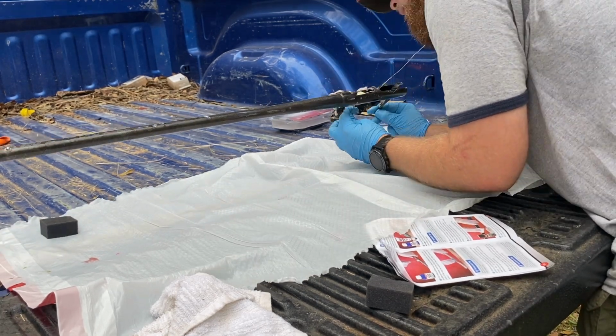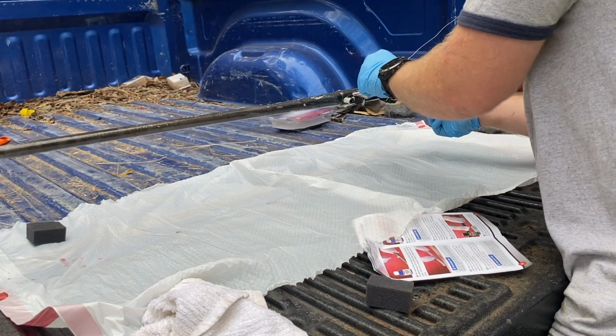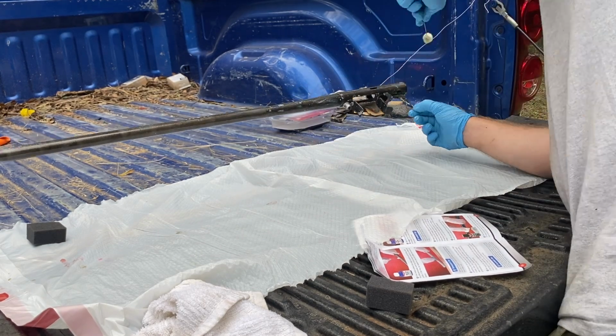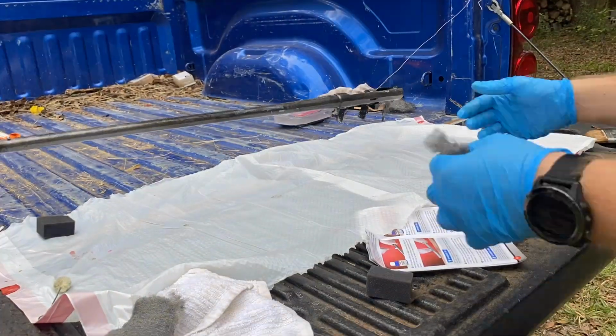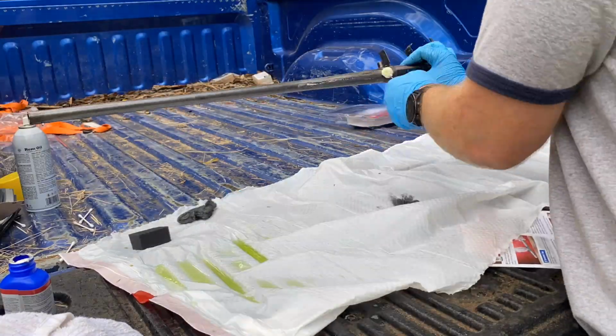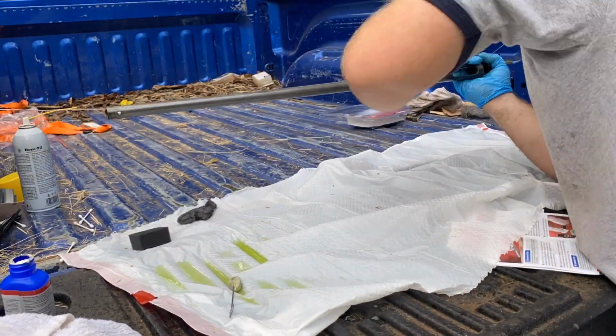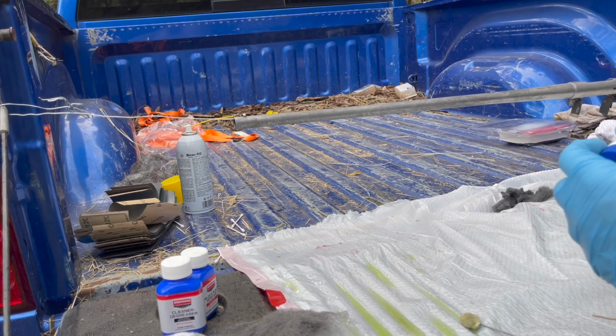Here we have the Stevens Model 258A manufactured by Savage Arms in Chicopee Falls, Massachusetts. I'm not a history buff, but what I can find online is that the Stevens Company began during the Civil War and was bought out in 1920 by Savage Arms. Savage Arms has kept the Stevens name, except for a brief break in the 90s, but they resumed using it for their lower end bolt action rifles.